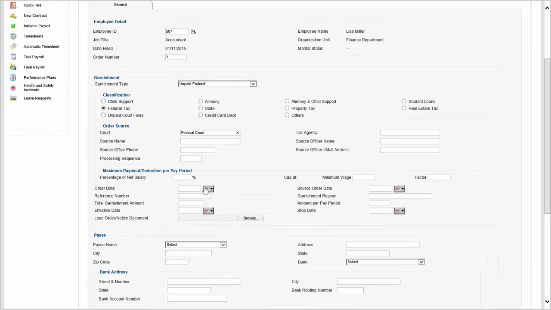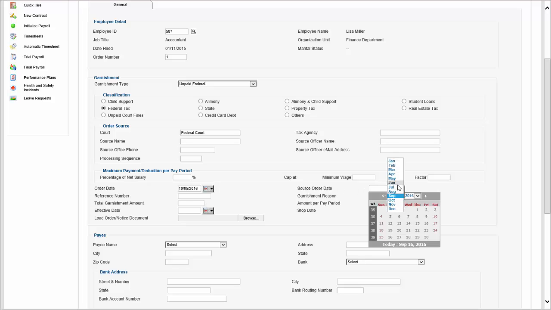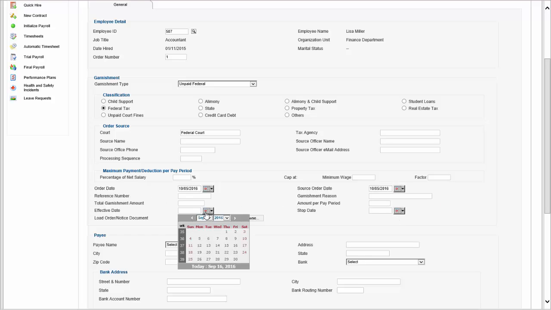And the order date that we got this, let's say it shows May 10th. It all goes back to May 10th, but this becomes effective only as of June 1st. The total garnishment amount is $1,500, and it should be paid as $300 per pay period. Now, keep in mind that the system can do this for me. In fact, we'll make it 500.